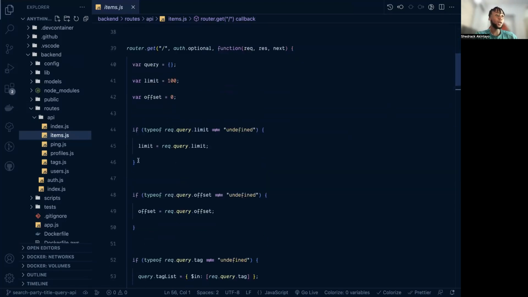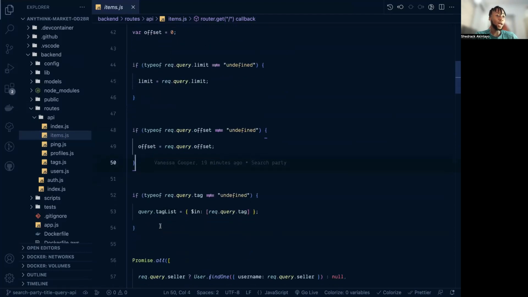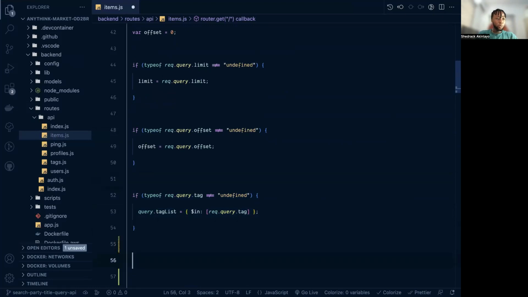If you can see here, there are other queries like limit, offset, and tag, right? So what we need to do is to implement title, which is pretty similar to how the tag is being implemented. There's a check, and after the check, you tell it how it should make the API request to get items by title. So let's just do it.